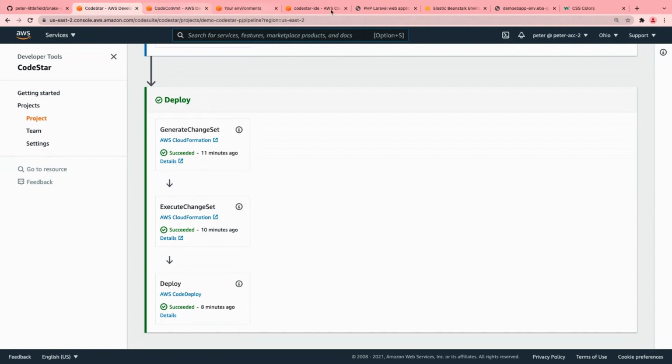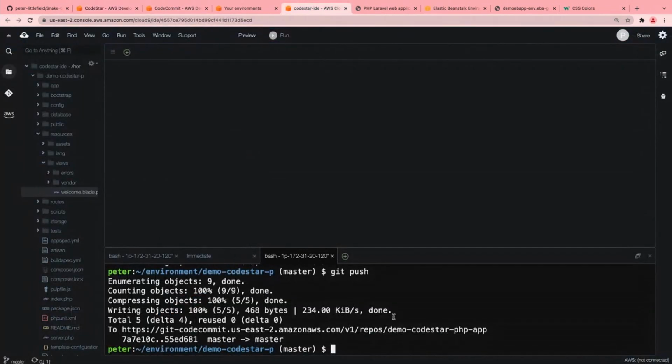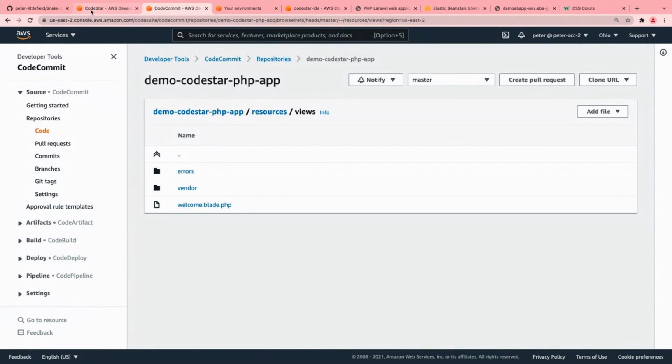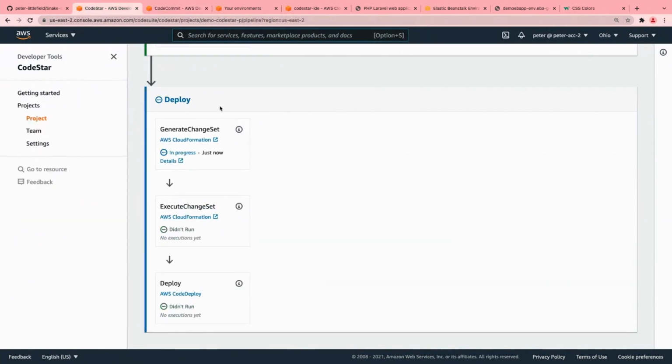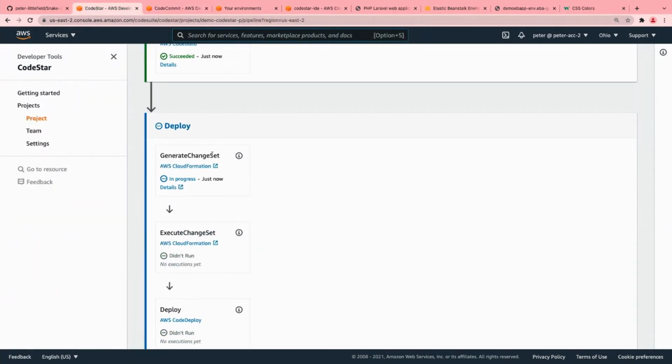And as you can see, all it took was for me to go and type in git push, and that's now sent it all the way through to this process. We can see it's generating a change set. We can click into these for the details if we want.